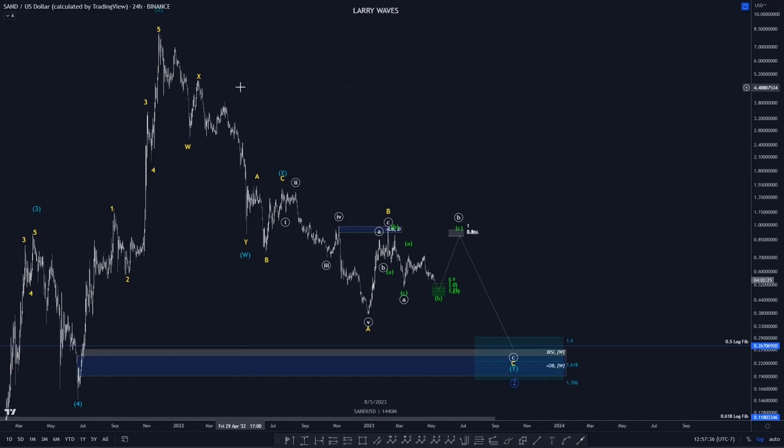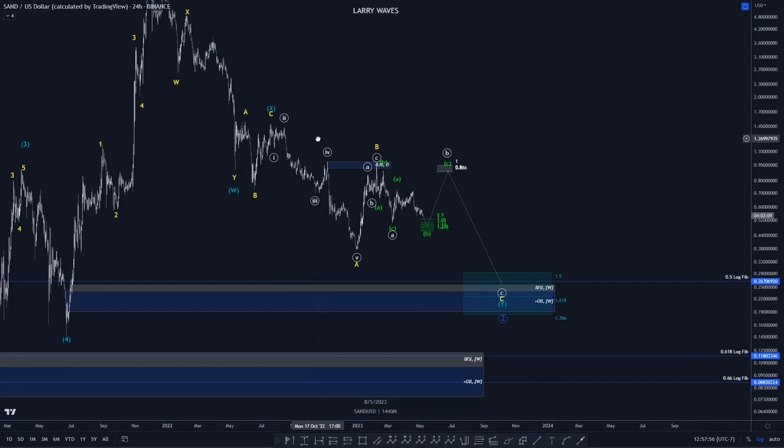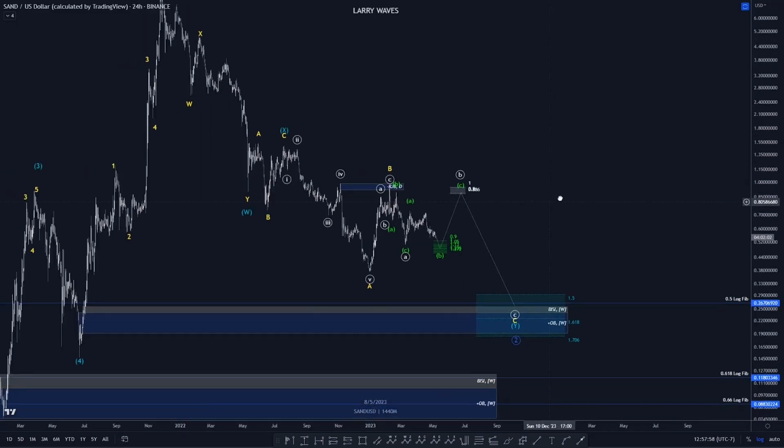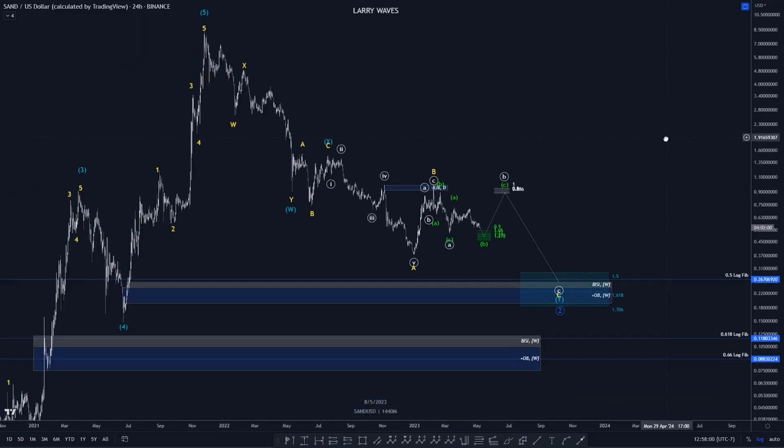I can't really get this as a wave one because it looks too much as a three-wave move right here. You can't even fit some type of diagonal in there. It just doesn't have the right structure at all. So it really looks more like a three-wave move. So I can't see an ABC out of this. So that's why I'm a little hesitant on this count.